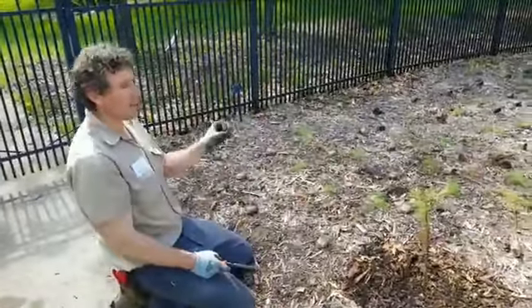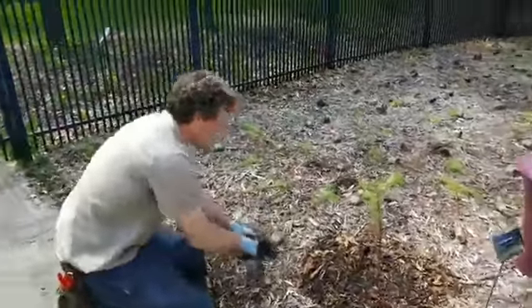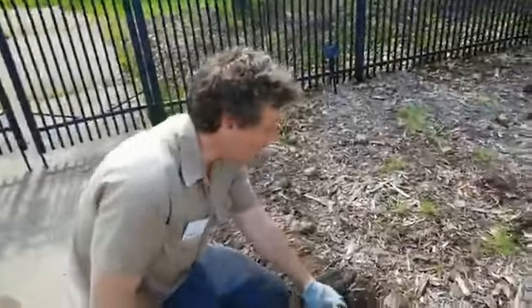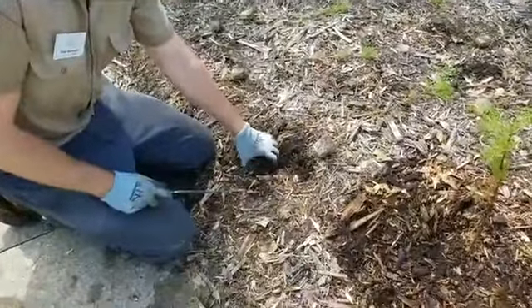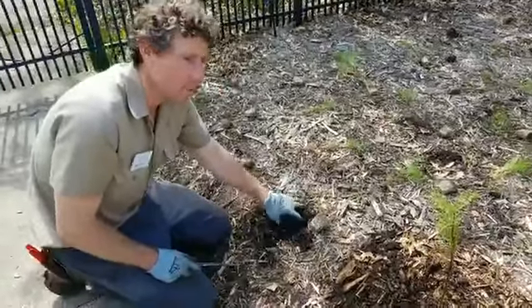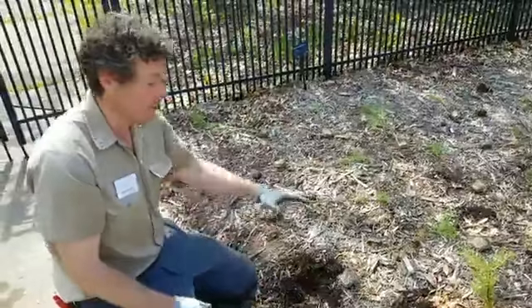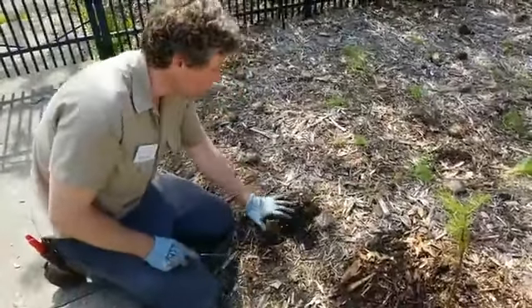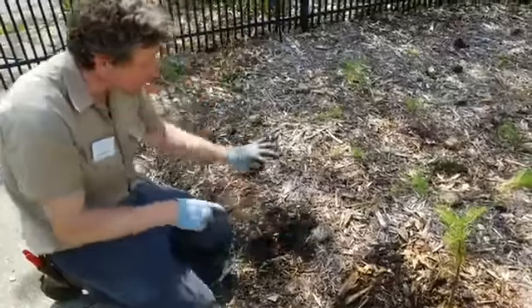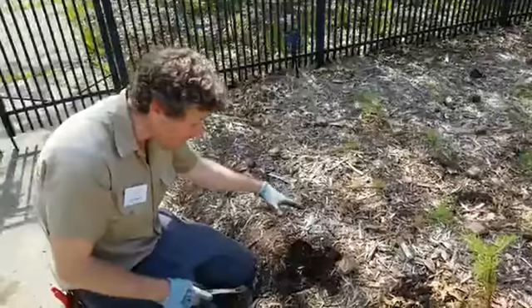Once you kind of have the right spot for those plants and you lay them out, you're going to want to plant them. One good thing to do is mulch an area because it helps hold water in the soil, so you don't have to water so often. You can rely on the rainfall a lot. Usually almost all plants need about an inch of water a week. If it rains and you check with your finger and it's good, you don't have to water. Mulch helps hold that moisture in the ground. It also suppresses weeds — if it's a good two to three inches thick, it'll keep light from going into the soil surface, which keeps the weeds from germinating, which means you don't have to do so much weeding.